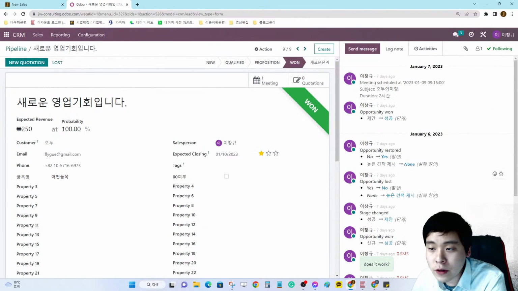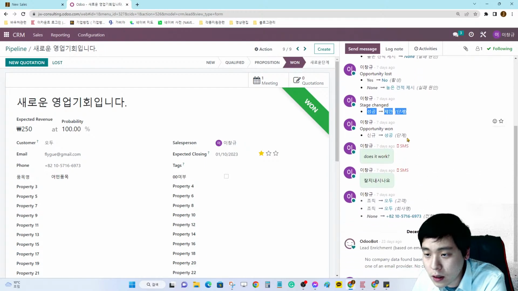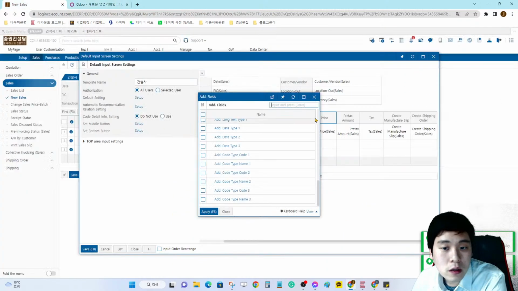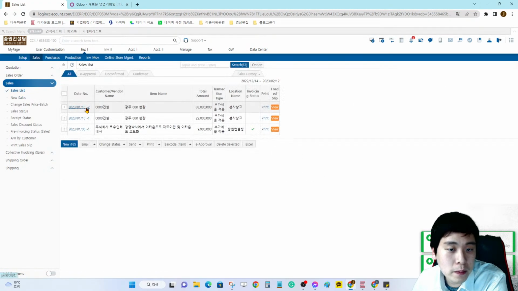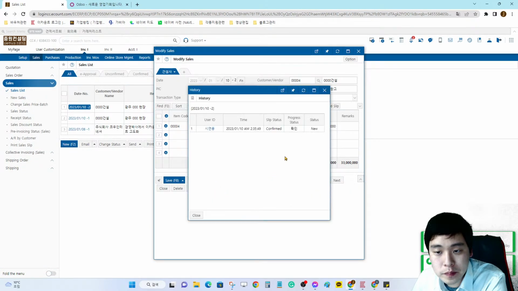And also, if you look at the right side of the slip, you can see the history in detail, very detailed. eCount also has a similar function, but they usually show only the current state.